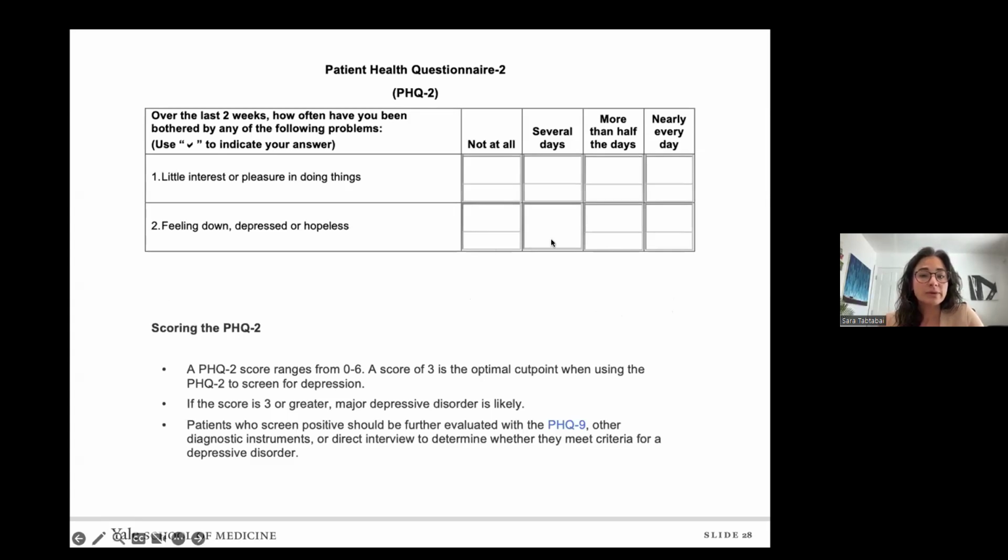This is to show you the PHQ-2 screening tool to help identify depression in patients with heart failure. So just 2 questions. Over the last 2 weeks, how often have you been bothered by any of the following problems? The 2 questions are, do you have little interest or pleasure in doing things, and feeling down, depressed, or hopeless? And then the patient answers not at all, several days over the last 2 weeks, more than half of the days, or nearly every day. And then these are the recommendations on scoring. If the score is 3 or greater, major depressive disorder is likely. And there's a suggestion that you can move on to the PHQ-9, which has more items for screening. And I would just send patients off to be evaluated by our psychiatry colleagues if they meet that criteria so that they can get the best treatment.